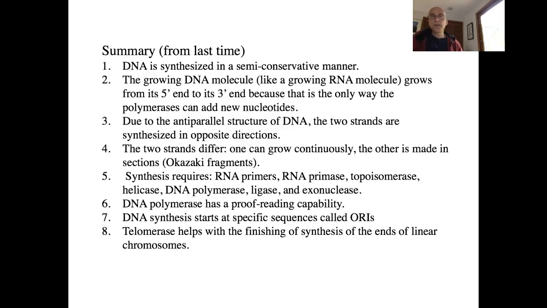We described what that is. We looked at the original experiments that led to the discovery that, in fact, it was a semi-conservative process. We said that the growing DNA molecule grows from its 5' to its 3' end, because that is the only way that the polymerases can add the new nucleotides. And that was similar in the RNA molecules as well.